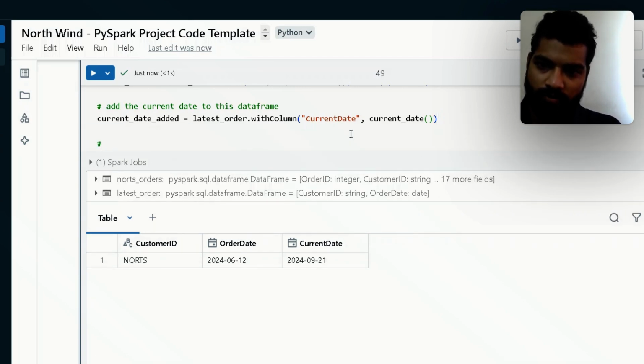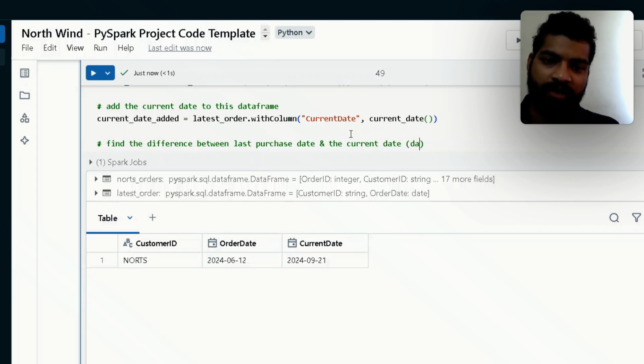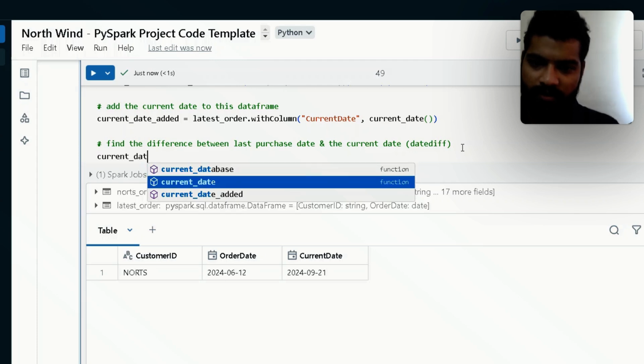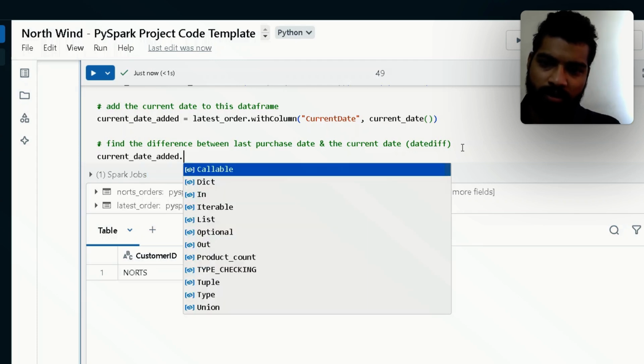Now we need to find the difference between the last purchase date and the current date. For that we have a date diff function, the date difference function, and that will result in a number of days.